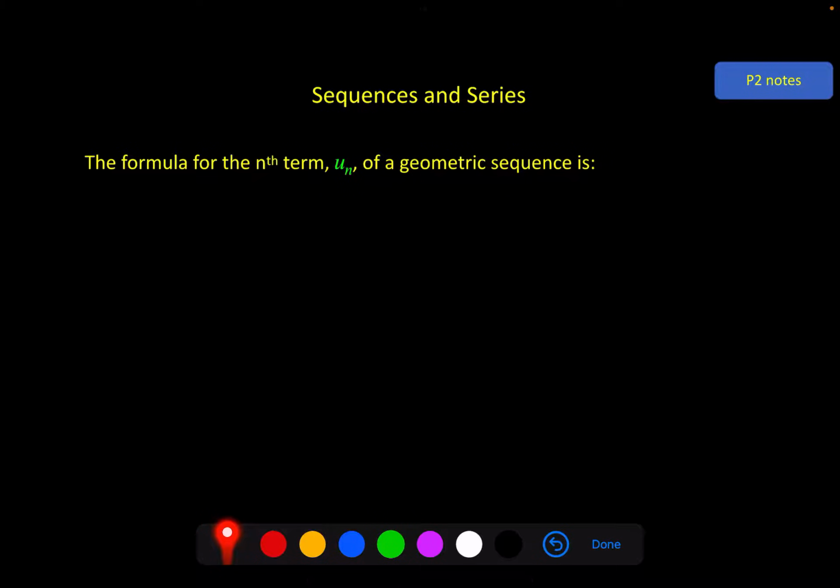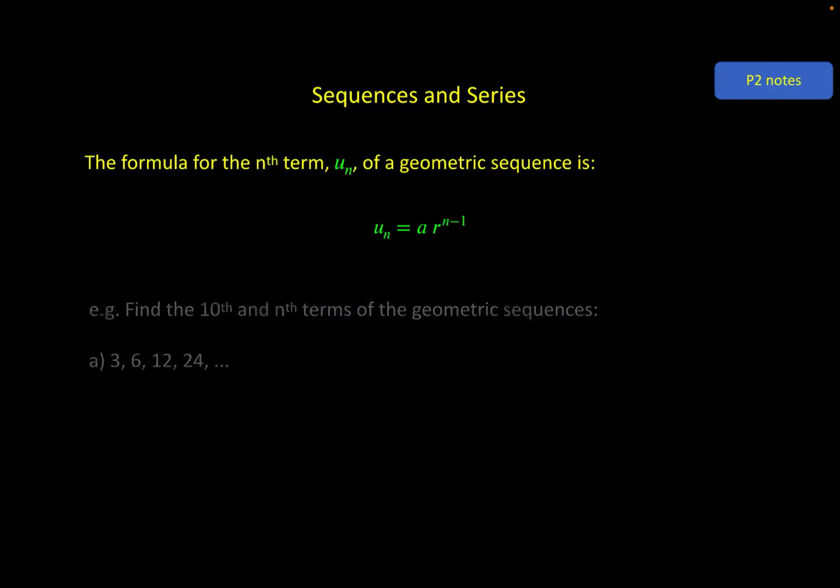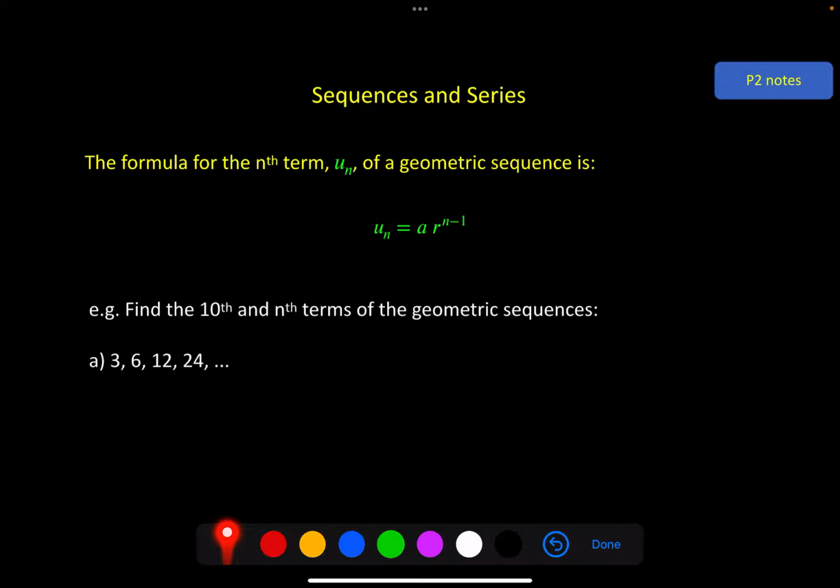As with arithmetic sequences, geometric sequences have an nth term formula. And for a geometric sequence, you're multiplying by the ratio each time. So you start with your first term, a, and then you multiply by r to get the second term. You multiply by r again to get the third term. And as you multiply by r each time, you end up with a power of n-1. So for the first term it's not there because you don't need the common ratio for the first term, and for each subsequent term you've got an extra r multiplying. And you just need to be able to apply this.